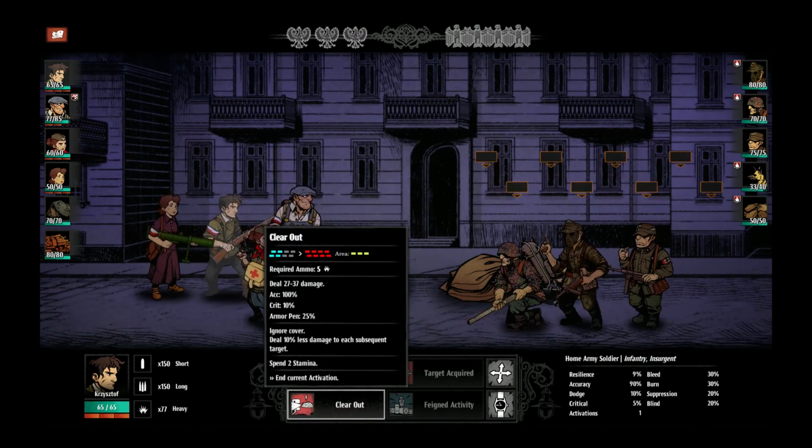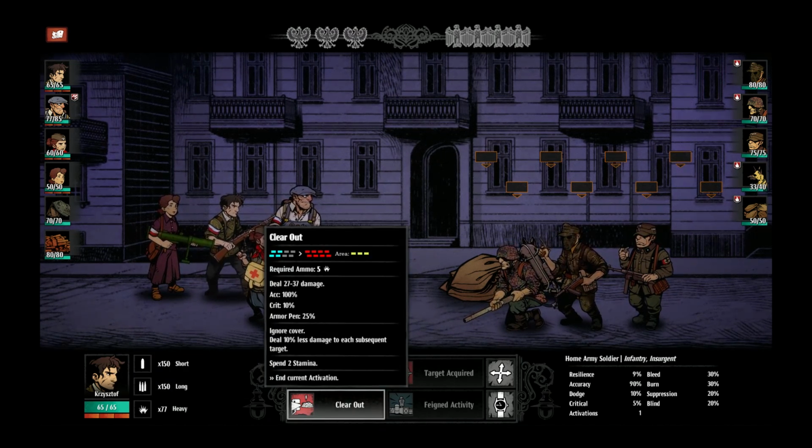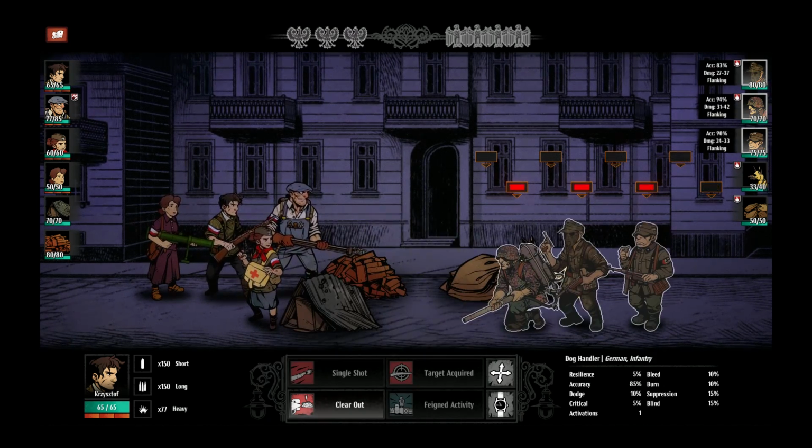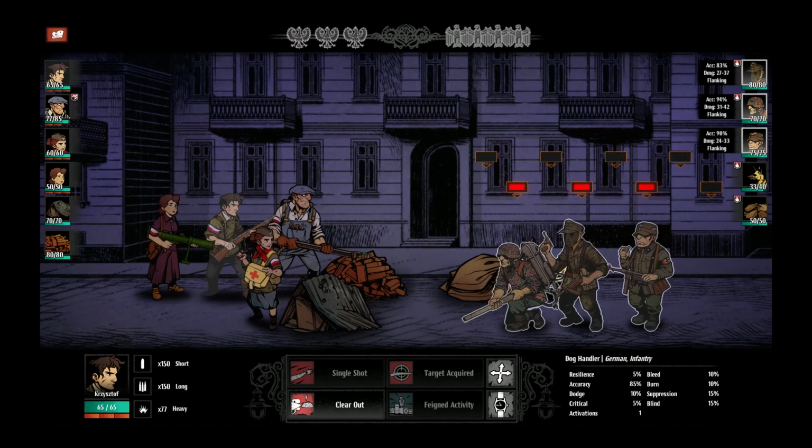Clear out takes 5 explosive ammo, which is kind of a lot. I've only got 77, but it penetrates armor, ignores cover, and does quite a bit of damage. It does take up 2 stamina. It's one of my few abilities I've seen that takes up more than 1 stamina, but I think it's worth it, especially early in the fight, and they've got 3 guys in a row without cover in front of them.